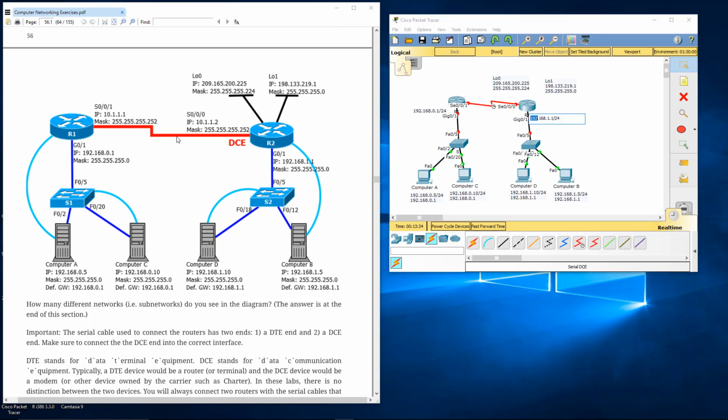And we've labeled almost everything, so why don't we go ahead and label the IP addresses for those serial connections. 10.1.1.1 and 10.1.1.2. Okay, so those are /30. We haven't used that subnet mask very much in class so far.